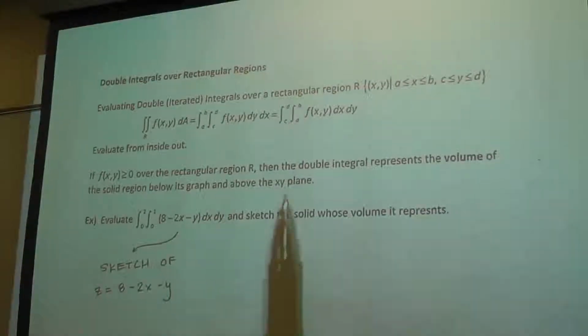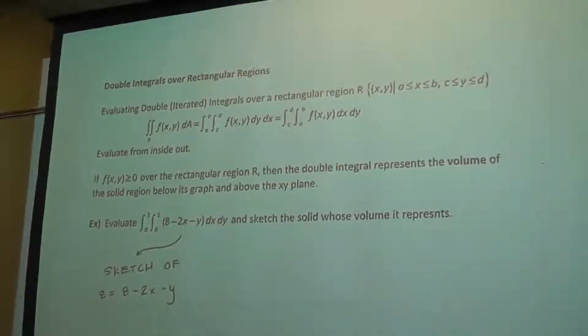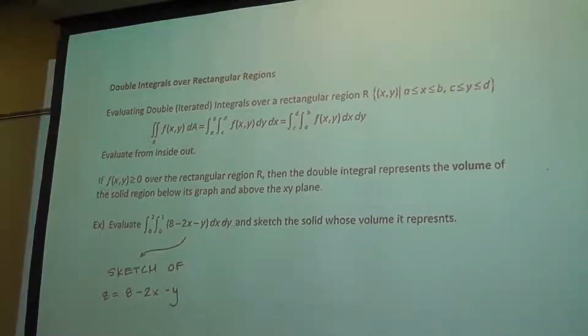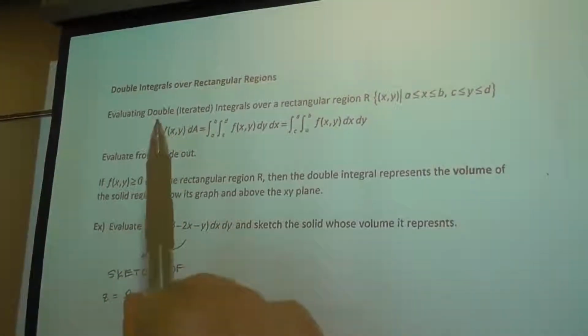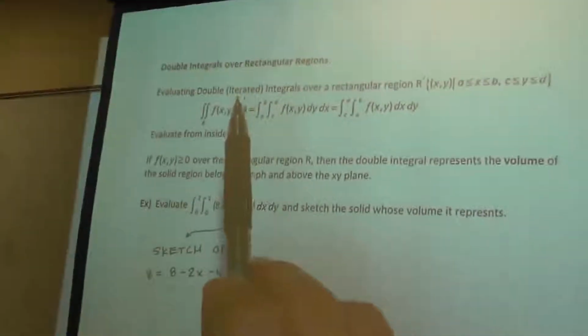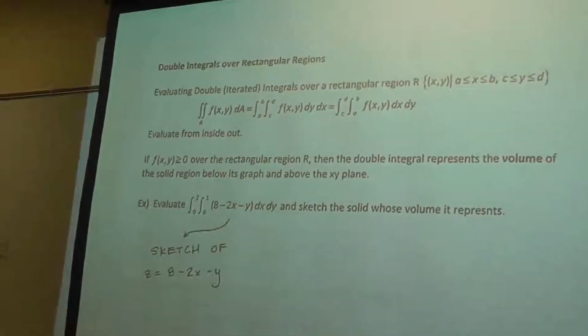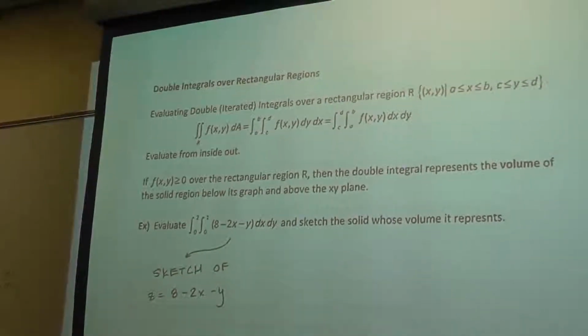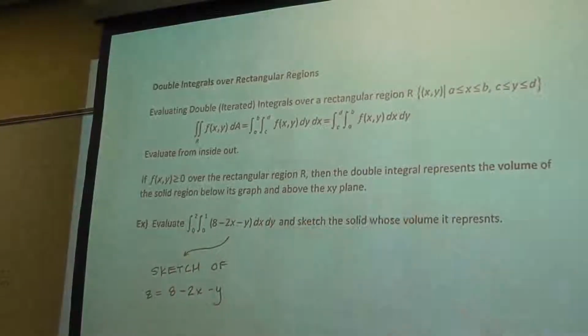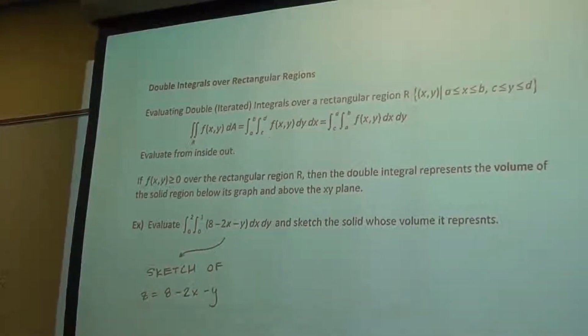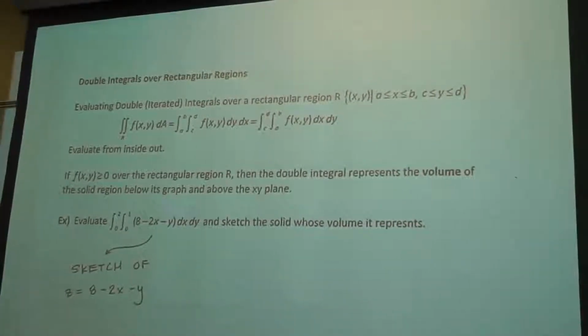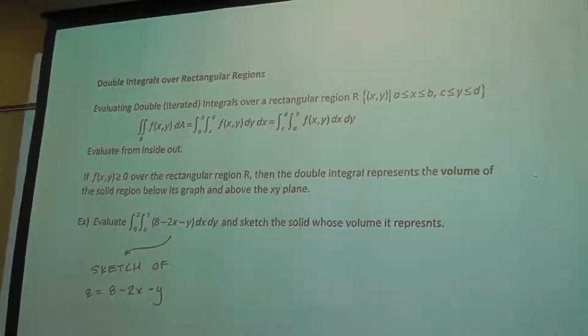But again, first, the healthiest context to introduce this in is the notion of finding volume underneath the surface. So whenever you're evaluating a double integral, or sometimes you may hear them called iterated integrals, because we're also going to be doing triple integrals at some point, the domain of the integral is a two-dimensional region in the xy plane. Later on in chapter 15, we talk about the domain of an integral being a 3D region in space.